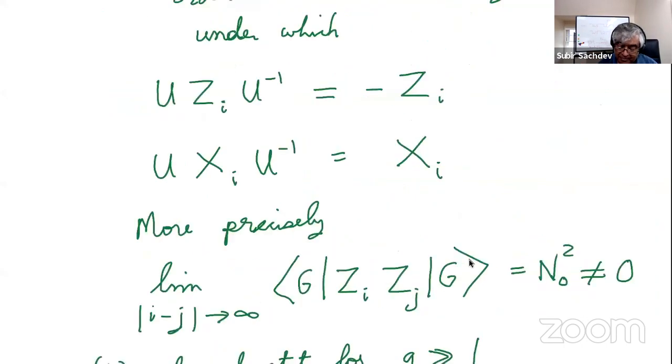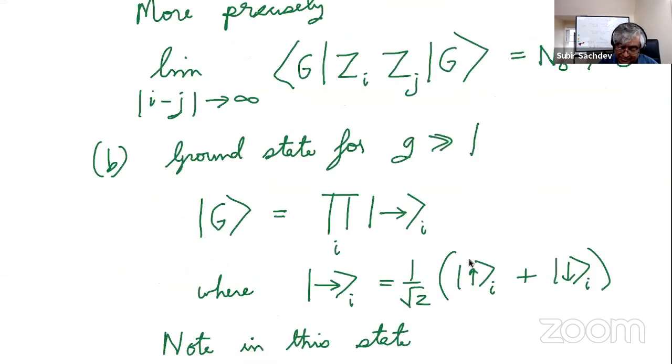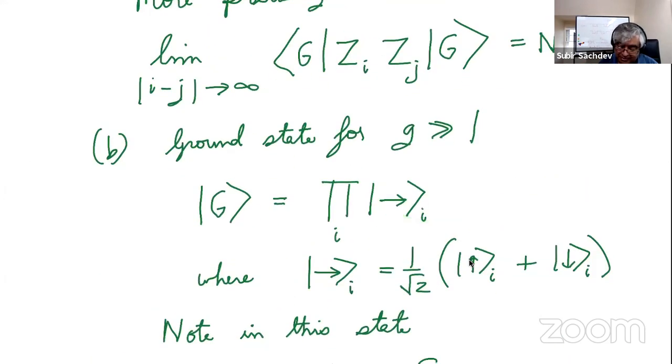On the other hand, if I take this state, write it here, and then expand it out, that has two terms which are just like the Schrodinger cat. There's one term where all are up, and there's one term where all are down. But the total number of terms when you expand this out is 2 to the n, where n is the number of sites. So that's billions and billions of terms. Just two of them form a Schrodinger cat. But the actual state in this up-down basis is the sum of all of them. But why would you want to use that up-down basis? Because the right-left basis is the correct one, and it's a very simple state.